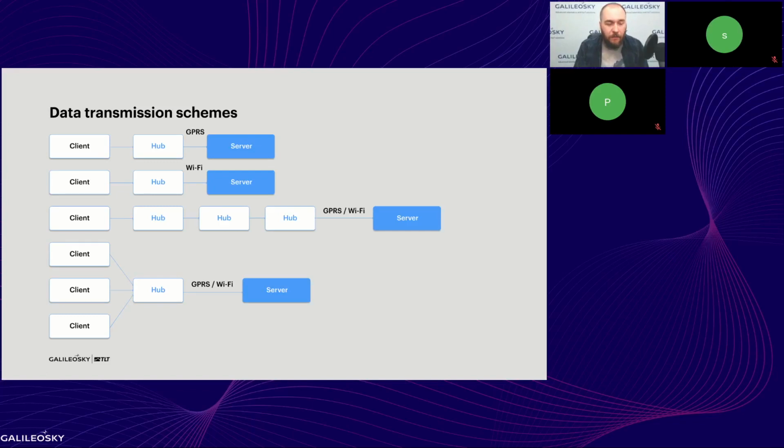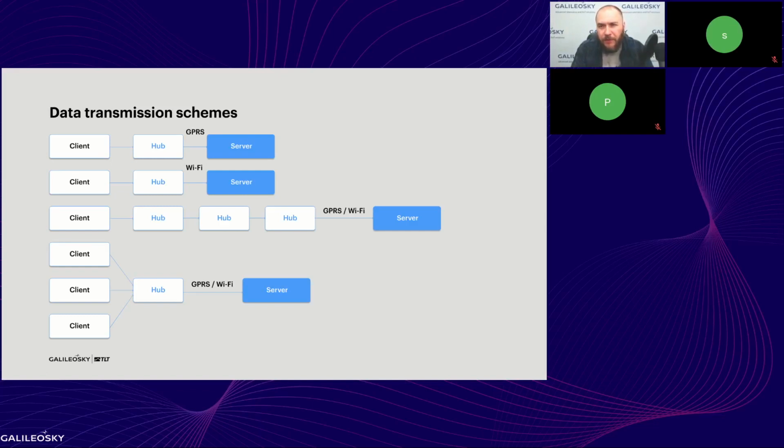So what's the idea? The idea is that your vehicles that are constantly in the area with no GSM coverage are equipped with Galileosky 7x devices working in the client mode. So you just install these devices, and that's all. Everything else works automatically. On your bus, which you use to move people in and out of the area, or it can be the refueling vehicle that also must travel outside this area to get more fuel and bring this fuel to your vehicles in this area.